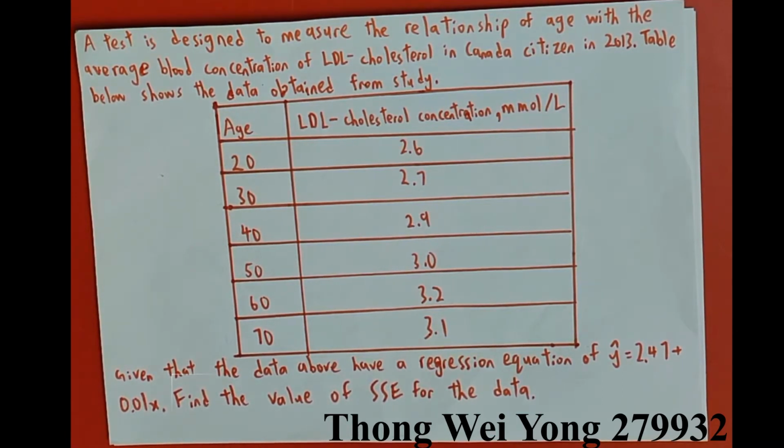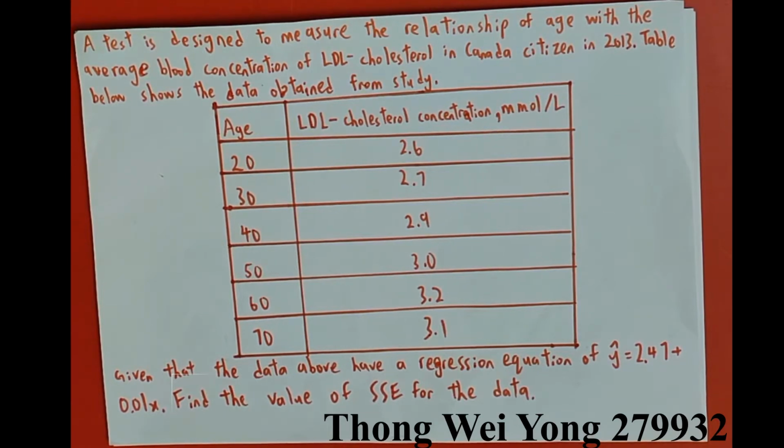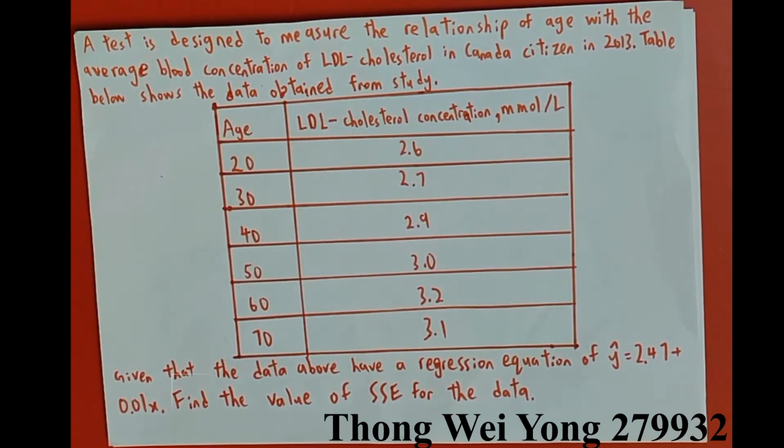Today, I will show a sample case study related to regression equation. My case study is as below. A test is designed to measure the relationship of age with the average blood concentration of LDL cholesterol in Canadian citizens in 2013. The table below shows the data obtained from the study with variables of age and LDL cholesterol concentration.